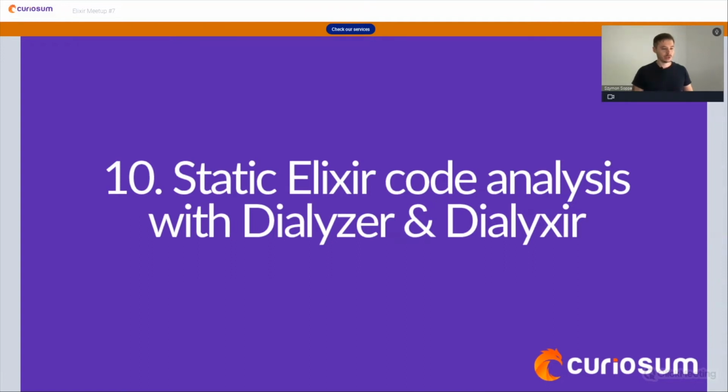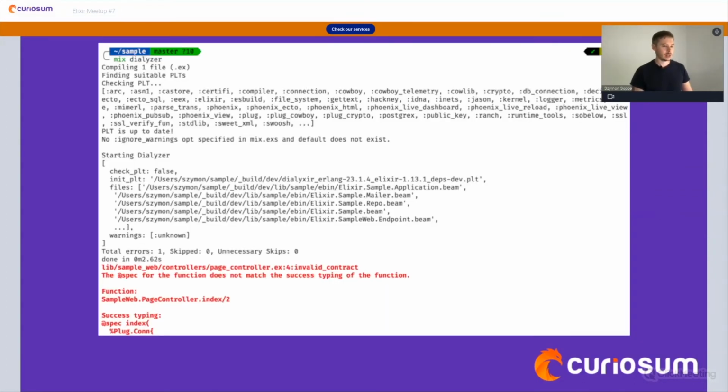Then we go to the 10th step, which is static code analysis with Dialyzer and Dialyxir. Dialyzer is also an external dependency. You have to install it. What it does, and what's most interesting here, is type checking.